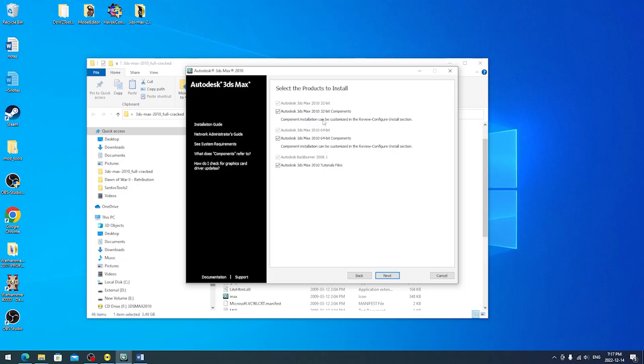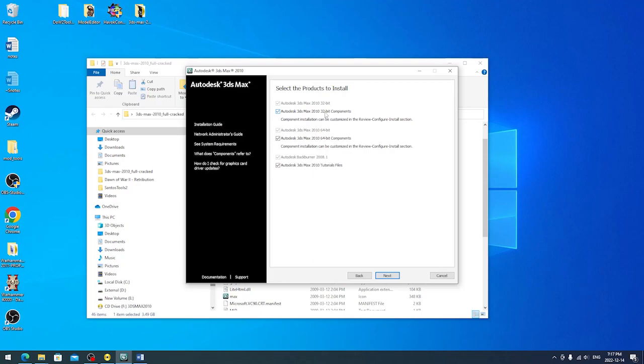The crack for the 32-bit version works, and I'll demonstrate it later. If you have a 64-bit system, you can go ahead and install the 64-bit version, but I've experienced problems with trying to crack it. So what I did is I installed the 32-bit version, and it works well with a 64-bit system.